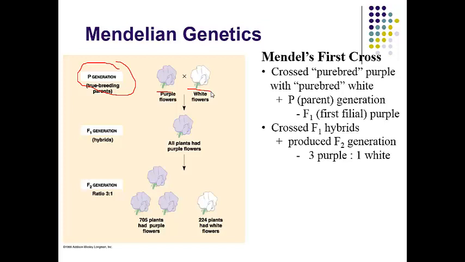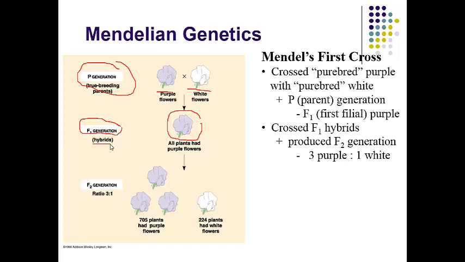Based upon blending inheritance, the offspring, which are the F1 generation, should all be a mixture, should be a really light purple color. Well, they weren't. All the offspring were purple. So this immediately disproved the hypothesis of blending inheritance. When you mate 2 true breeding plants together, the offspring are considered hybrids. They're a combination of the 2 plants. In this case, the hybrid retained one of the parental traits.